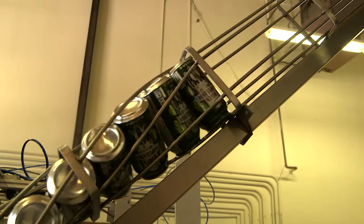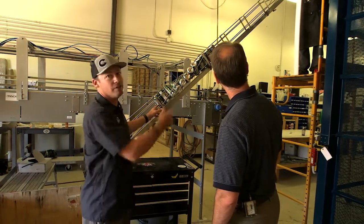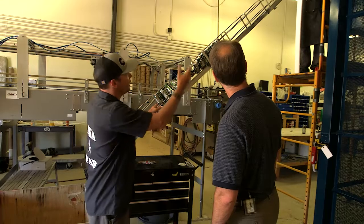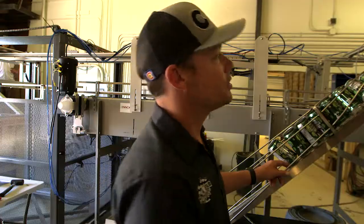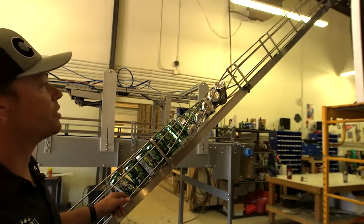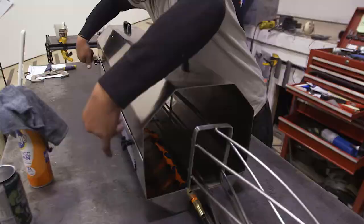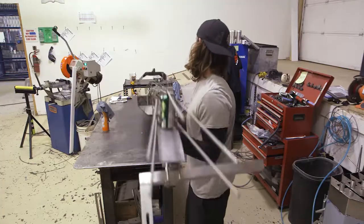So this is a demonstration of how the rinse cage works. And what this does is the cans come down from the high elevation of the depalletizer. They get rinsed out in this process. They get sprayed out with a cleaning solution. The sprayers would be up here, and that would normally have a clamshell around it, an enclosure that contains the rinse water. In the next room, he's building the stainless rinse cages and the clamshells that go around the cage that contain the water.